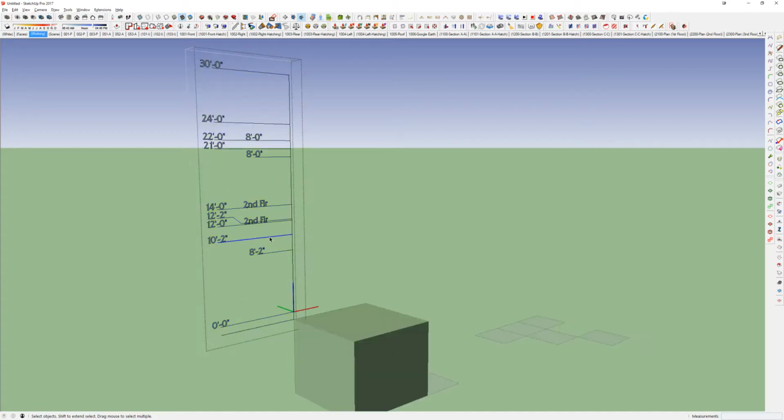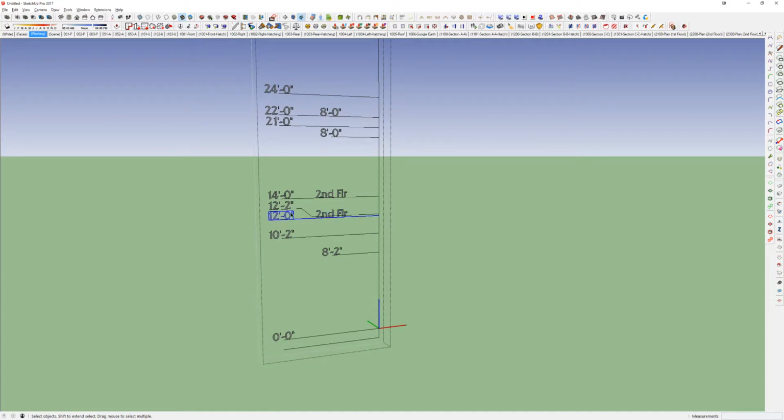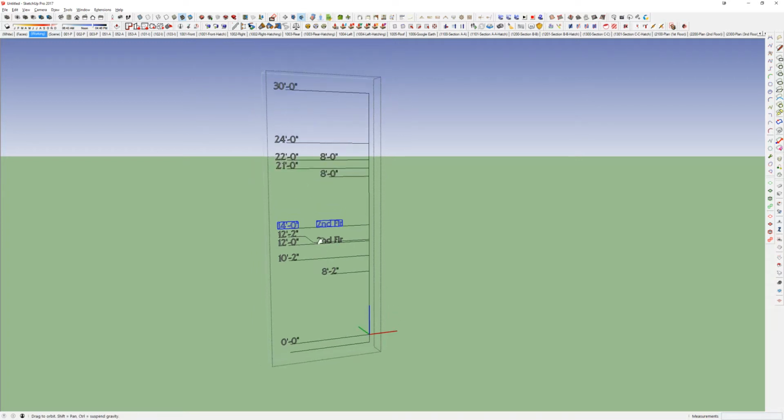But really, the intent is, I'm just going to hide the model, it's basically the exact same thing as you would do in AutoCAD, where you're showing where your second floor is, whether it's 12 or 14. And I try to have some standard stuff built into here to make it easy. Where you have your 0, 0 here, 12 inches above grade. And even though these look like lines, they're actually a group of a line, so that you can move these around without it attaching to this. It just makes it easier.